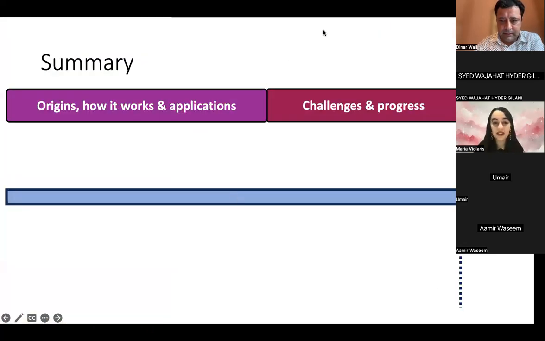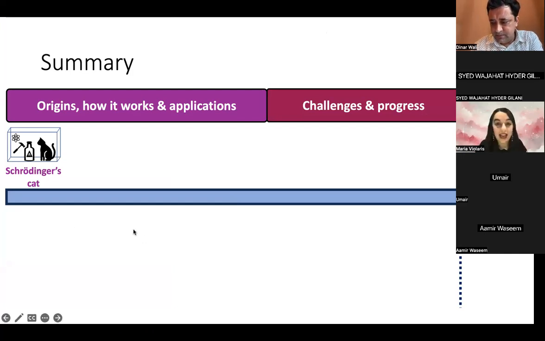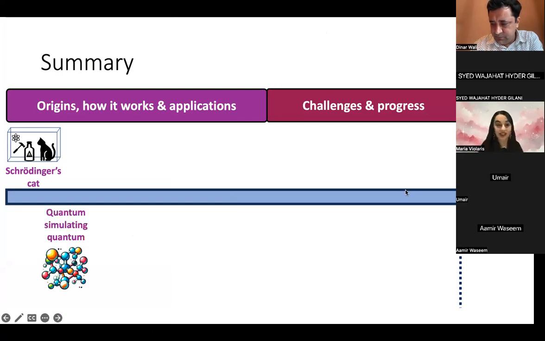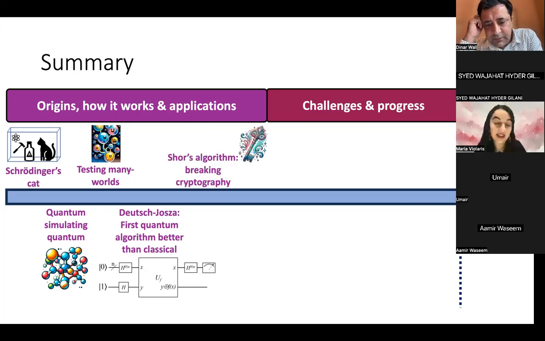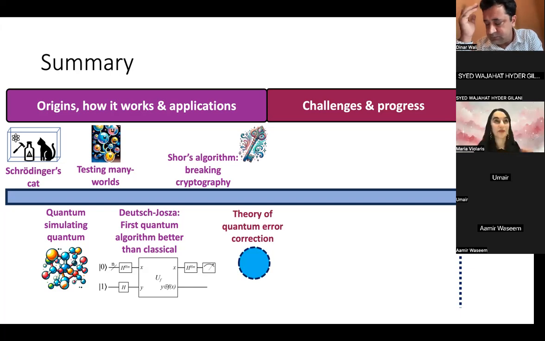So just to summarize before we pause for some questions, we've seen the ideas of quantum mechanics: Schrödinger's cat, superposition, and entanglement, these strange aspects of quantum mechanics. That leads to the idea of quantum computers, with quantum systems being good at simulating quantum systems and also testing this new world of quantum mechanics. The Deutsch-Jozsa algorithm was the first quantum algorithm that does something with fewer steps than the classical one. And then Shor's algorithm was the first useful one that does something a lot faster with quantum than with classical. Then the theory of quantum error correction showed us that building quantum computers and overcoming the noise problem is actually realistic.